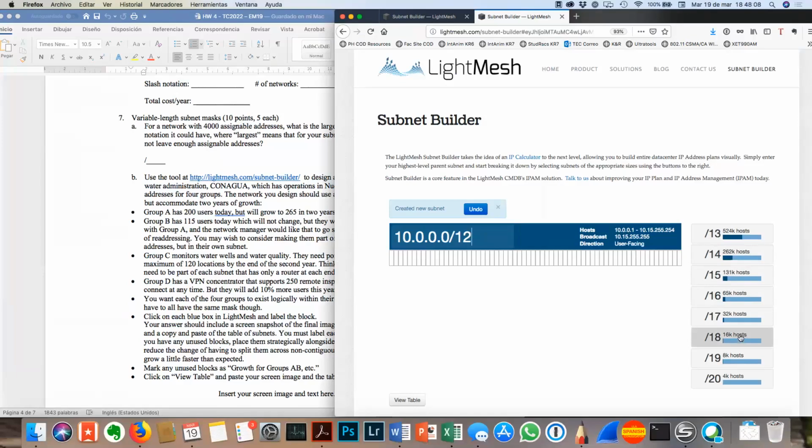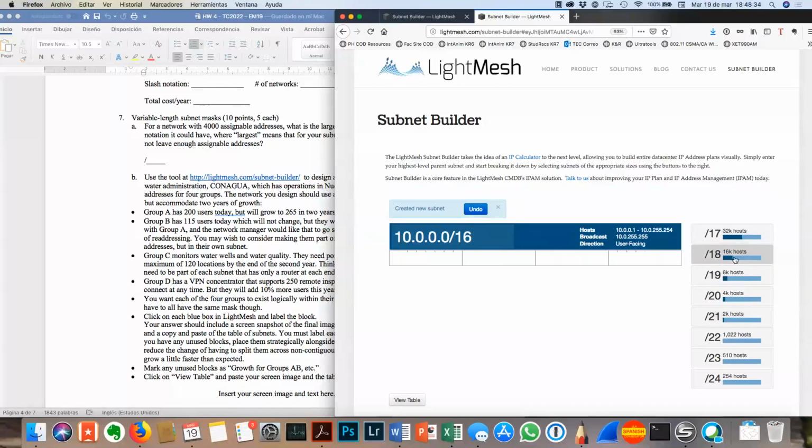So I see a 16 here, and I see a 32 here. So I'm going to pick the 32 and drag it over here. There's a lot of room in this network. 32,000 hosts only used one of these little blocks. That's like amazing. Okay, so that's group A. Maybe I should make this a little bit smaller network.